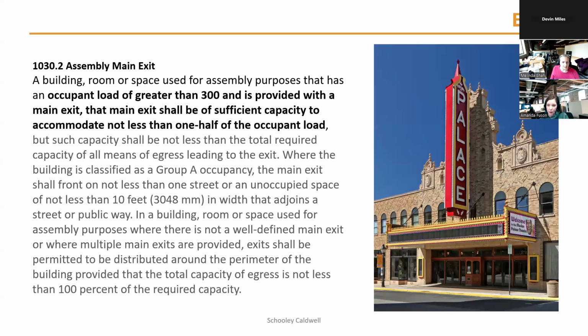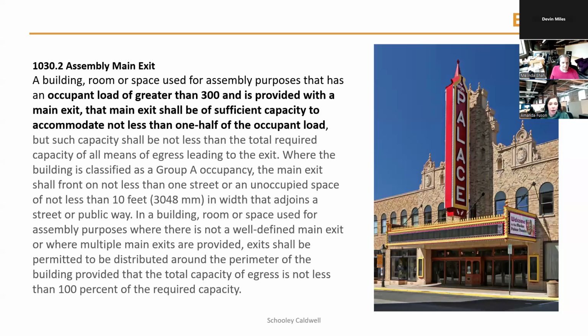So another code requirement, and Melinda talked about this briefly in her case study example of the nightclub fire, is specifically for assembly space. If you have an occupant load greater than 300 people, the main exit from that space has to have the capacity to accommodate at least half of that occupant load. And this is because big crowds in emergency situations in assembly spaces are more inclined to leave using the exit that they arrived in. If you're unfamiliar with the space, you're going to exit through the corridor and the door that you came in. So that is why the code requires with this many occupants that you have greater capacity for that main exit.